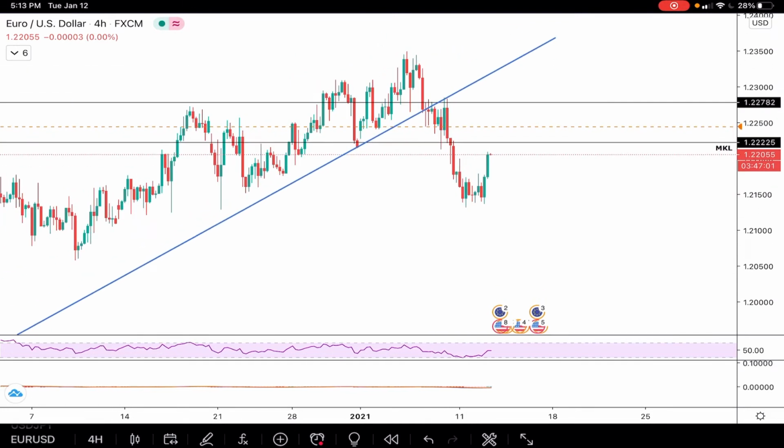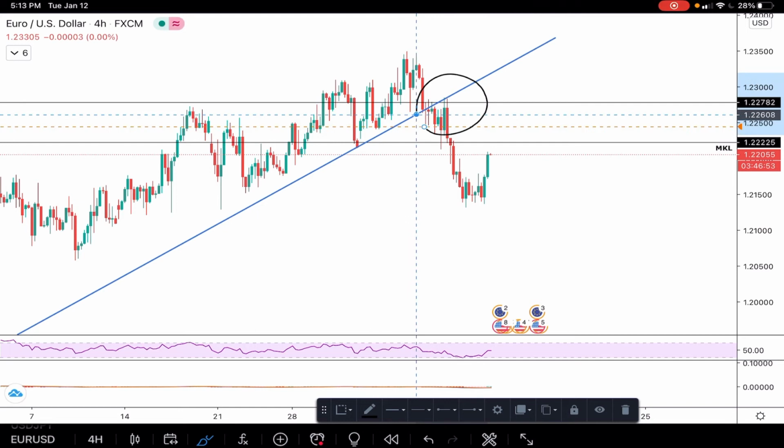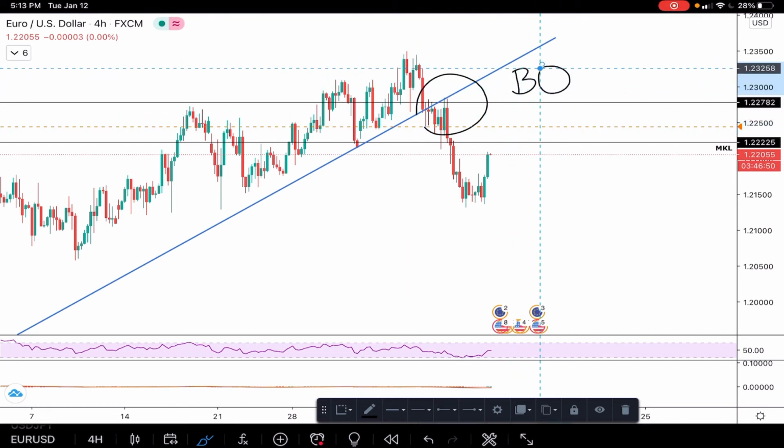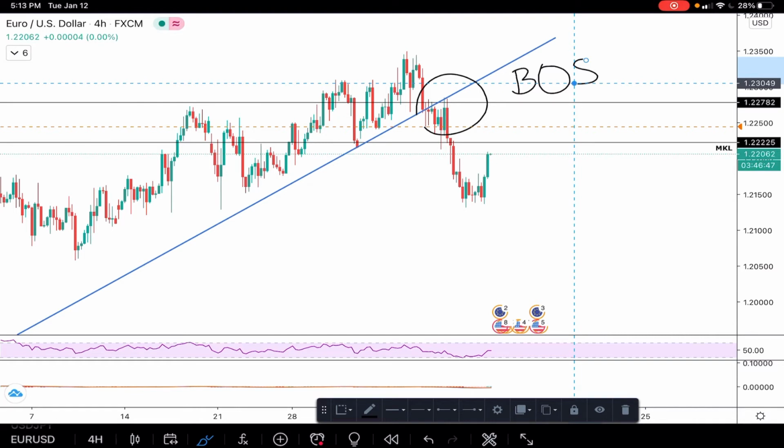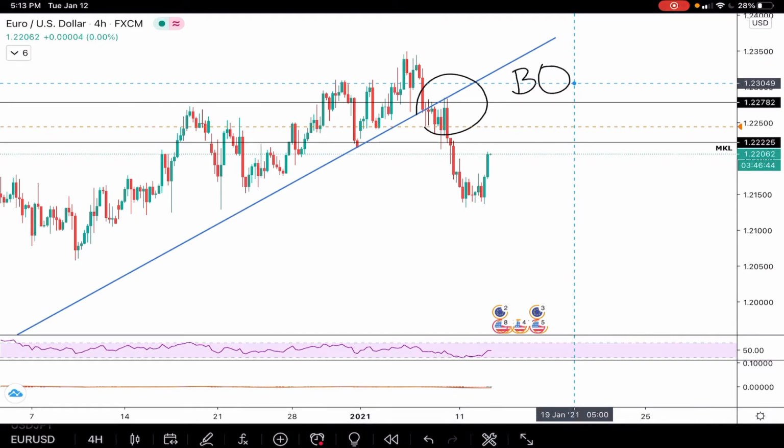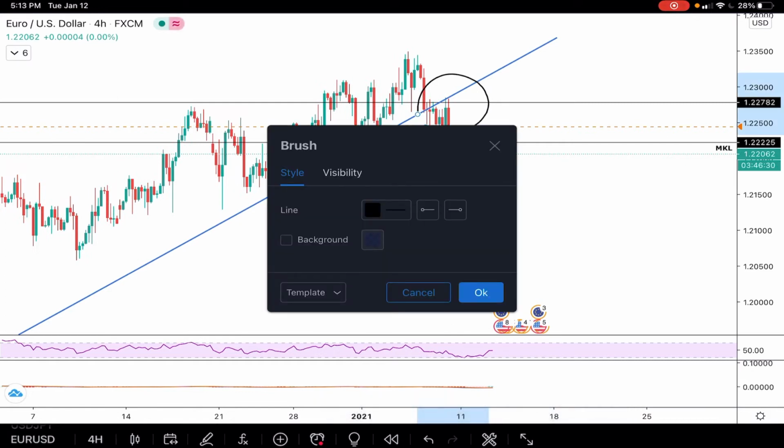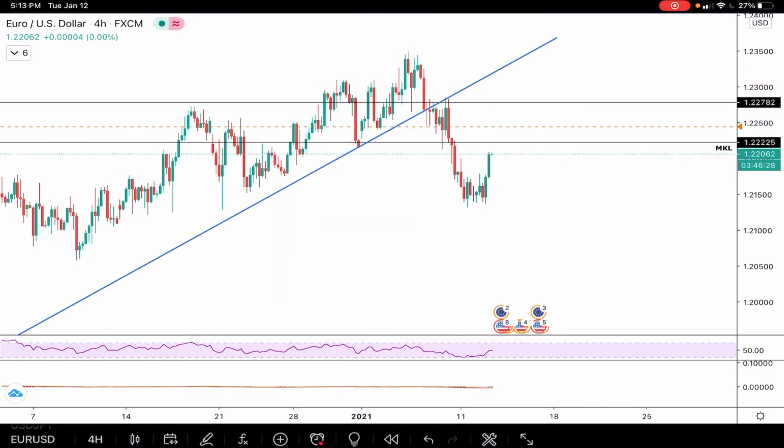What I want to show you is this. A break of structure, right? We see a break of structure on a 4-hour. A break of structure right there. Now, usually with these breaks of structure, personally, I play a 50% retracement. Depending on where you set your swing high and swing low will determine if you accurately get that outcome. But I'll show you an example, and I'll show you two different methods. So, what just happened? Okay, so, yeah.